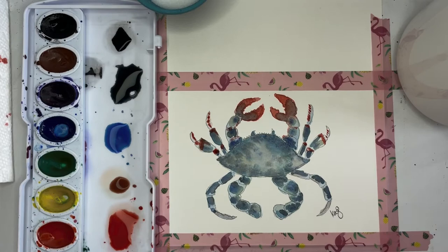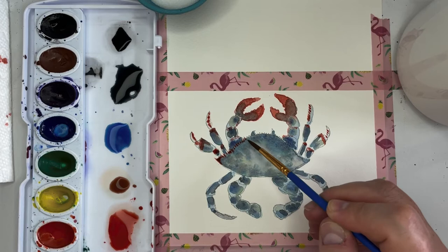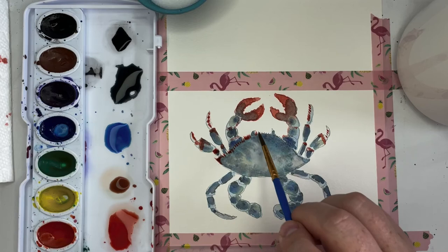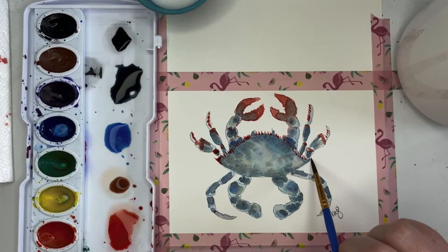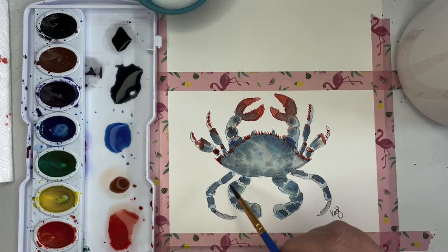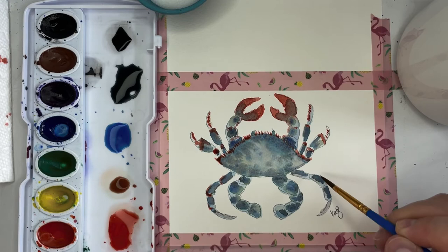I'm going to take some orange and I'm going to add some little, like, spiky dots. So I'm just really getting in there with the tip of that brush and putting in these little details. So that's just the tippy tip of that brush. And then we can do kind of the same things down here on these legs. I'm just kind of outlining a tiny part of them. And we'll do the same thing here.